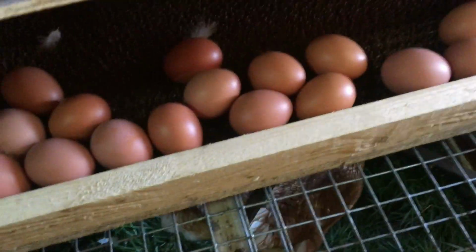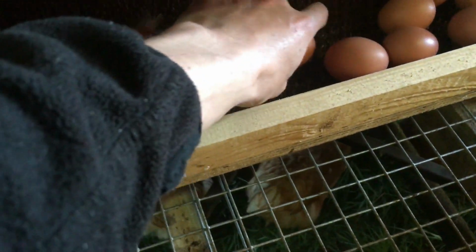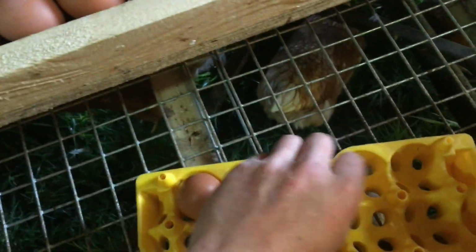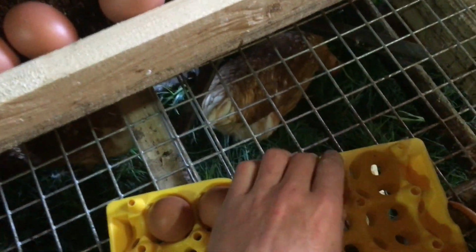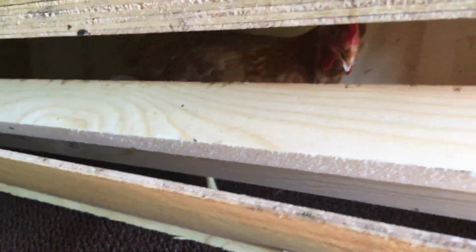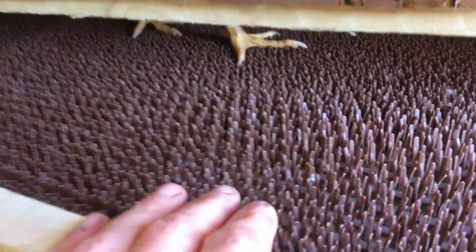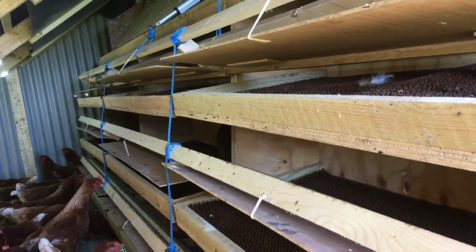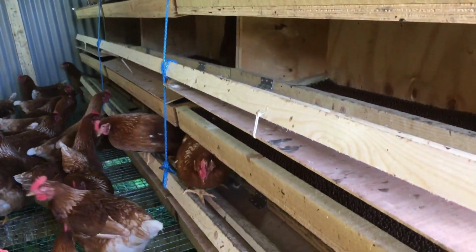So I got a motor through here now. I normally work with 2 hands and collect all the eggs, so I'm going to do this quickly. So as you can see, the birds are in there. They lay on the mat, the eggs roll down here, and I collect the eggs. And then I simply, to close or to open the nest boxes, I just hit the button and they can all come and go.